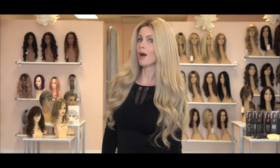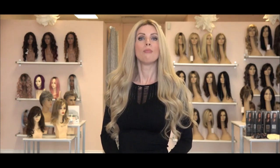Jon Renau did come out with the Kim and the Margot, which are both a little bit lighter density. So this one actually feels light and featherweight. It's not super heavy despite how long and glamorous it is. This wig is 6.2 ounces comparing to Blake, which I think is 6 ounces. So really it's just a little bit more hair, but way more length. And this is just absolutely stunning.